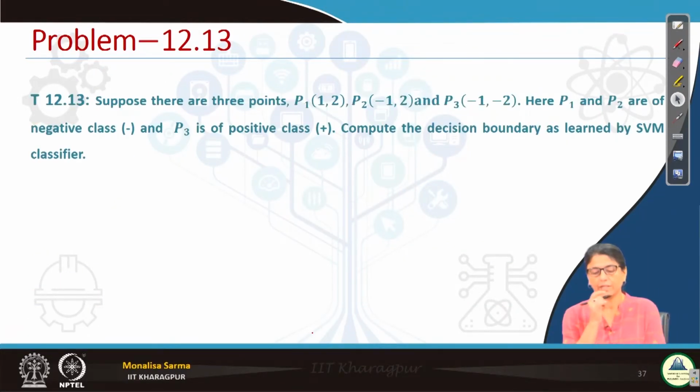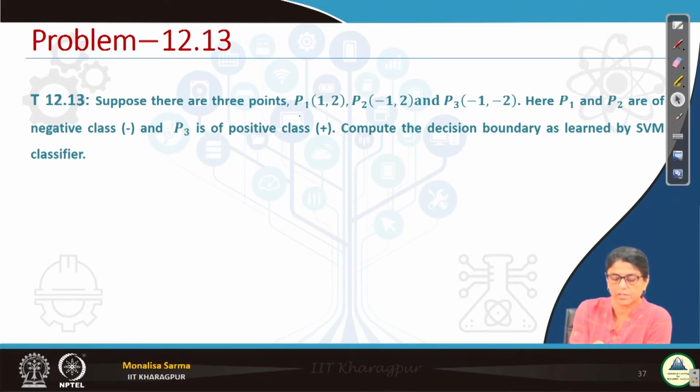Now here is a toy example of a classification problem. As I told you, this is a toy exercise. It is not at all realistic, because for developing an SVM we need more and more observations, more and more training data with class labels. Then only can we come up with a proper maximum margin hyperplane. So it is just a toy example, to utilize the concept. Suppose there are 3 points.